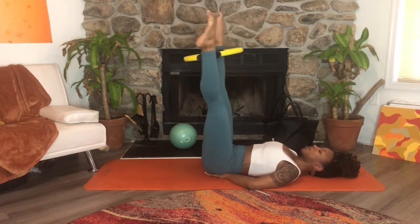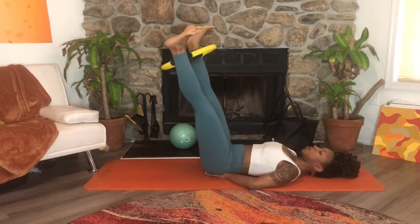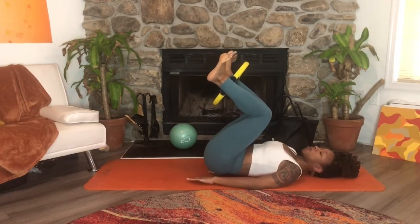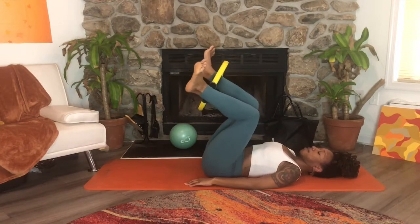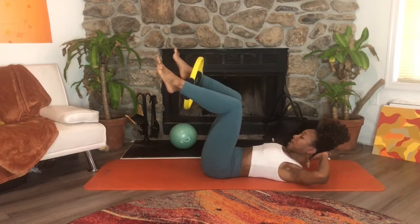Feel those inner thighs working. Lower down and draw it in. 3, 2, and 1. Take a quick pause there. Bend those knees. We're removing the arms from behind the head. Bring those legs to tabletop, and then hands are behind the back of the head for our crisscross.